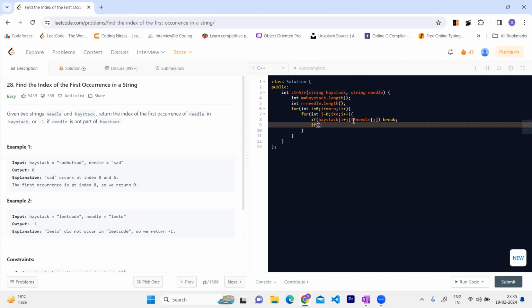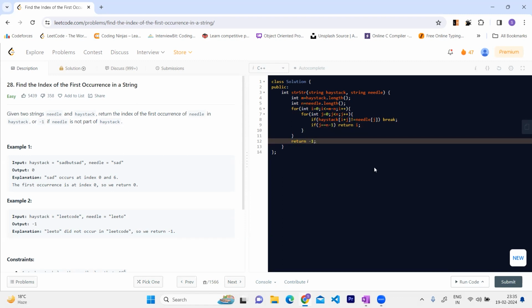If we reach the end of the string, then we just need to return i over there, the first occurrence where we find that string. When we come out of these for loops, if we don't find anything, then we just need to return minus one. I guess we are good to go.